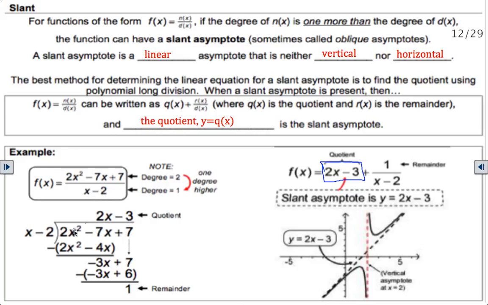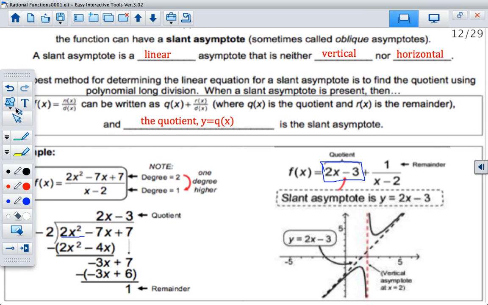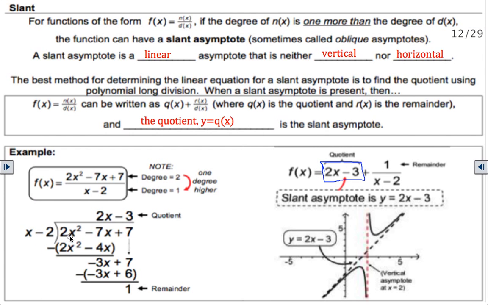And the trick is you want to ask yourself, what do I need to do to this value here to get 2x squared? You want to match those up precisely. So to get 2x squared, you have to multiply this x by 2x. So 2x times x gives you 2x squared. But then there's another term here, so you need to also multiply this term by 2x. So 2x times negative 2 is negative 4x. Write it down like that.